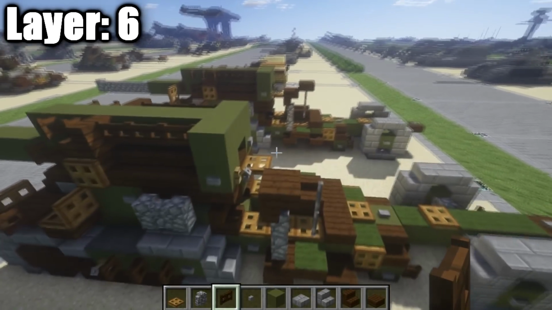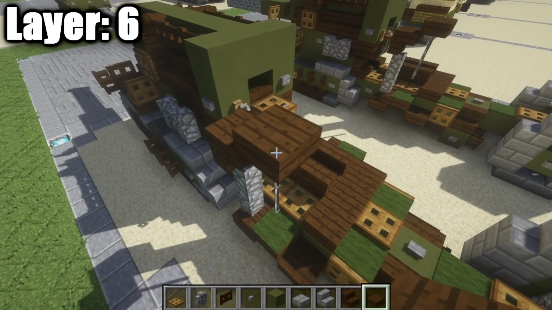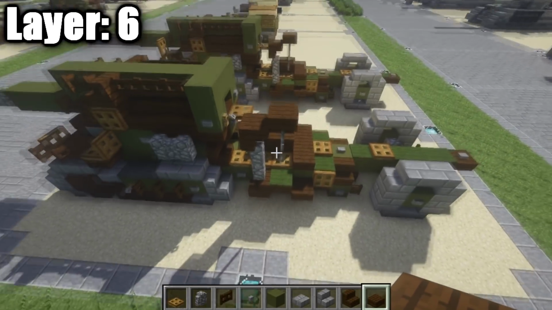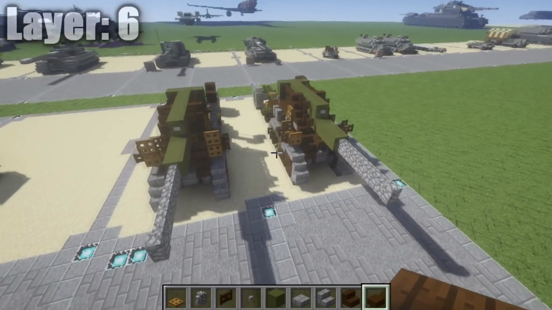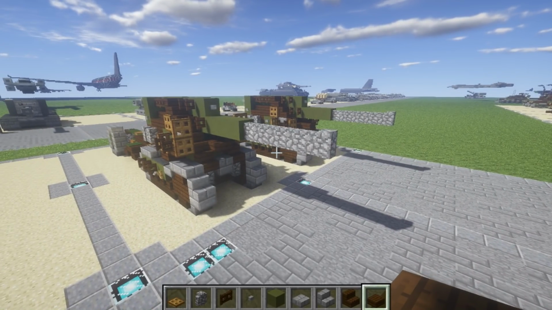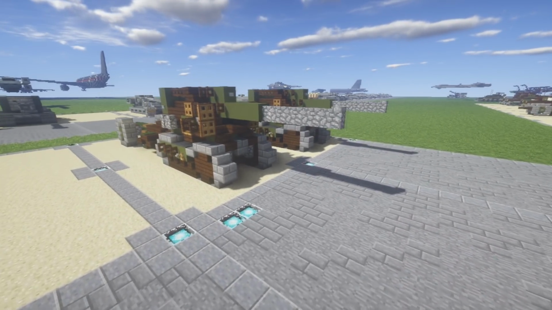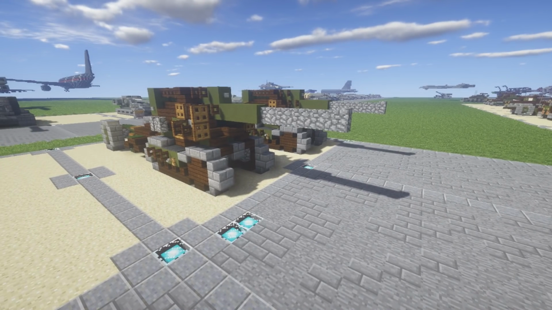And we lastly just want to go back here to the crane. And to finish this up, we're just going to place down a dark oak wood half slab on top of the iron bars like that, and that's going to complete the crane and complete the build for us. So that, guys, right there is the 203mm Howitzer M1931 B-4. It's a very cool little artillery piece and could be put into some really cool uses and all that stuff, and hopefully you guys do enjoy it.